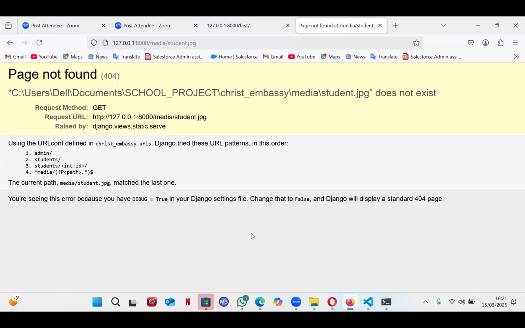We already said if people don't upload, we should use a default picture called student.jpg. And now it's throwing an error. The reason is because we've actually not created the default picture, so it doesn't know what you're talking about. You told it in your models that whenever somebody does not upload a picture, use a default picture called student.jpg. But if you check your code, you've not yet downloaded any picture called student.jpg. So all you need to do now is to set a default image. So you need to download the default image. Please open a new tab on your browser.